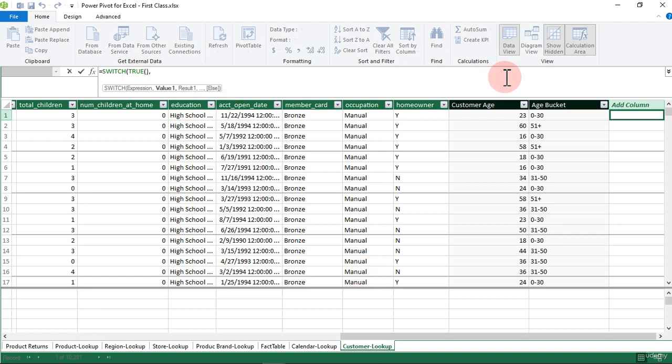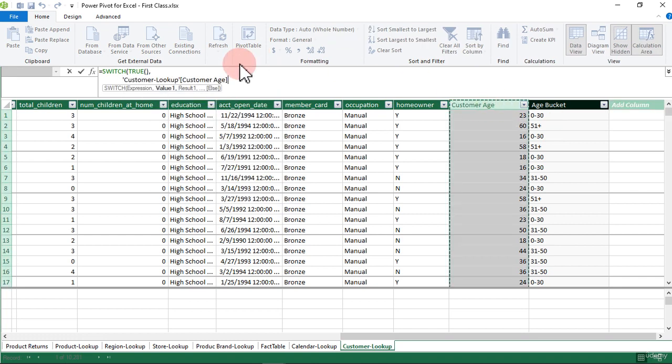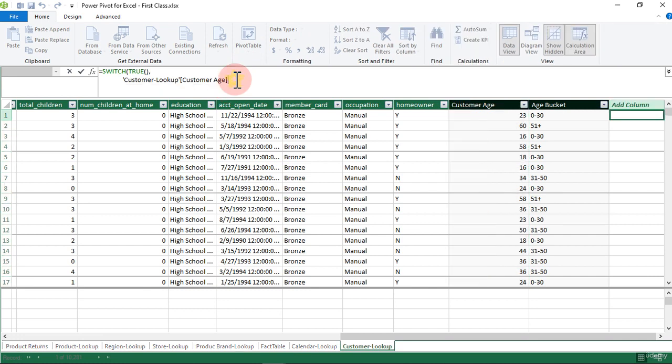and start doing this on the next line. So we are not going to reference the previous one because this is the exact result we want to achieve with the switch function. So we're going to still reference the customer age right here. So with the customer age now, we want to say this customer age is less than or equal to 30. So we don't really need to have the table name here. We can get a table name to actually have a clean code right here. So now I'm going to say if it's less than or equal to 30.